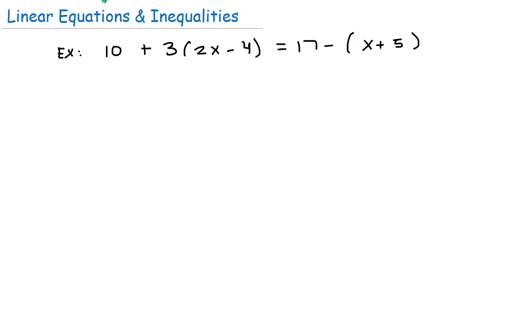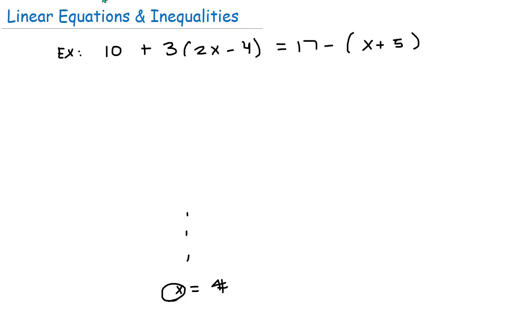So the goal of this equation at the end, after we do a bunch of work, is to say x equals something. X equals some value, hopefully. We get a number out of this. And so we're going to work on getting x by itself, because if we can isolate x on one side of the equal sign, then we should get what it equals on the other side.